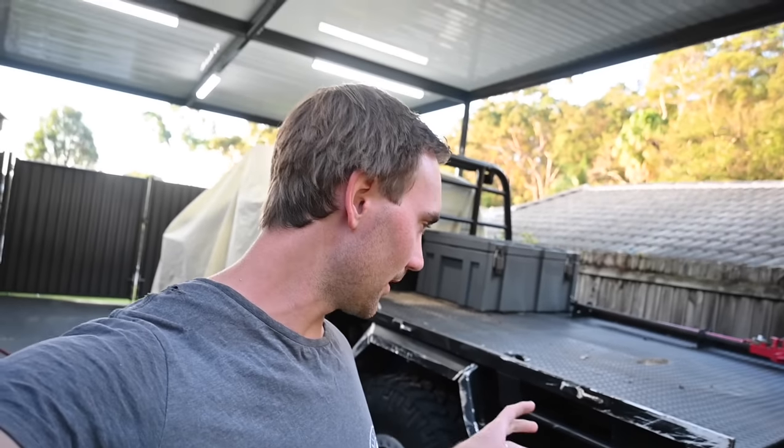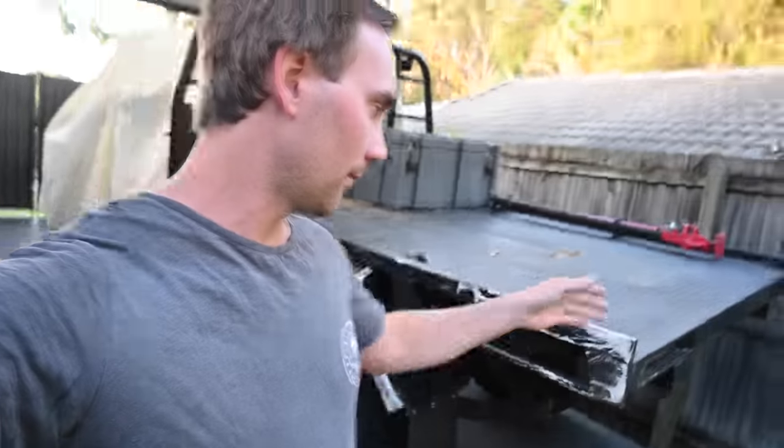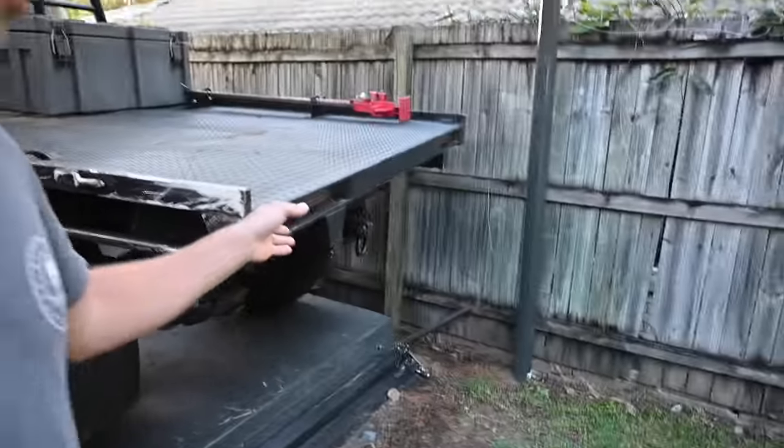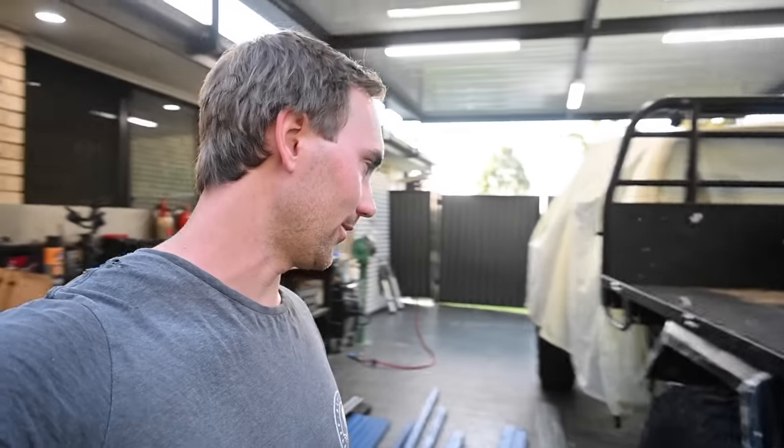So I've always wanted to make a tray for this ute. Just wanted to make it that little bit narrower, a little bit shorter. Wanted to sort of cut off the edge sides. I think they call it dovetailing, I'm not quite sure. Just have the tail lights nice and recessed in, so when I back it into banks and do stupid stuff, I don't bend lights and brake lights all the time.